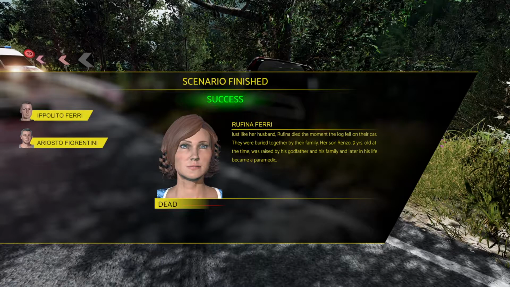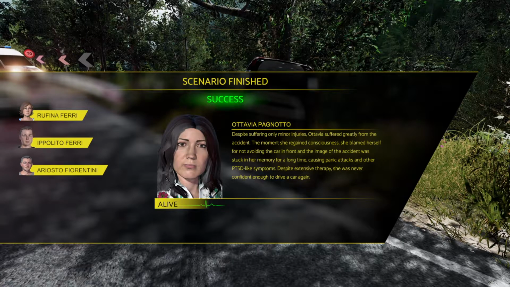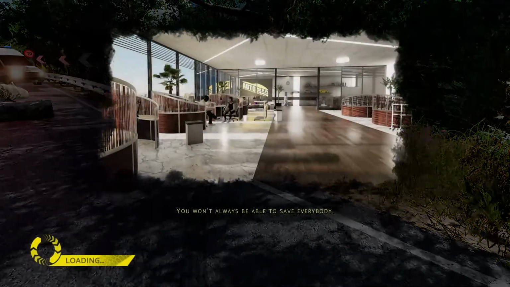Just like her husband, Rufina died the moment the log fell on their car. They were buried by their family. Her son was 9-year-old at the time, raised by his godfather and his family, and later in his life became a paramedic. Despite suffering only minor injuries, suffered greatly from the accident. The moment she regained consciousness, she blamed herself for not avoiding the car in front, and the image of the accident was stuck in her memory for a long time, causing panic attacks and other PTSD-like symptoms. Despite extensive therapy, she was never confident enough to drive a car again. I read his. After finding out that the truck driver escaped from the scene of the accident, Ippolito's family sued him and the company he worked for. After a prolonged legal battle, they won enough money to pay for his orphan child's college.